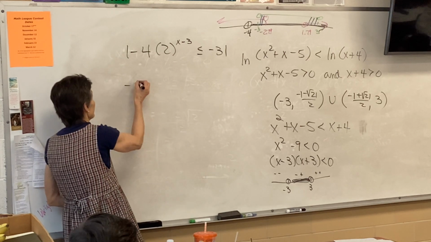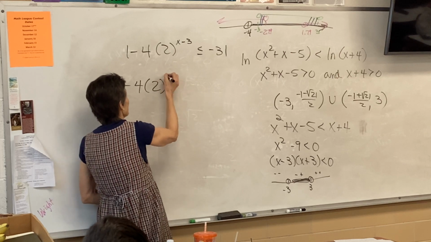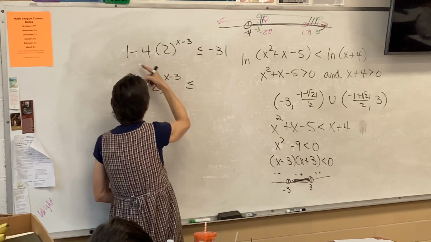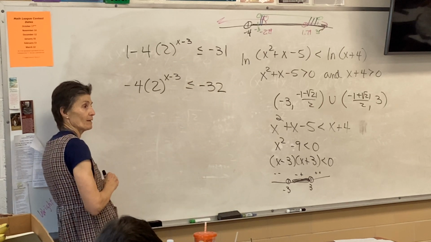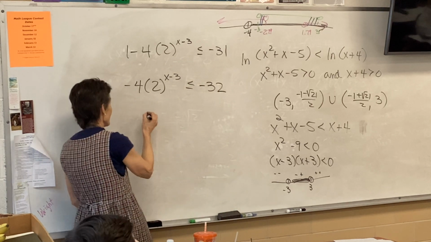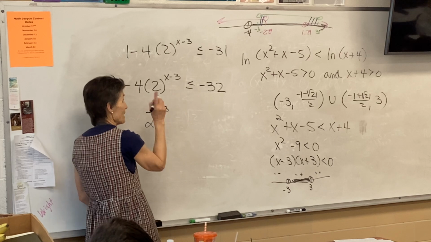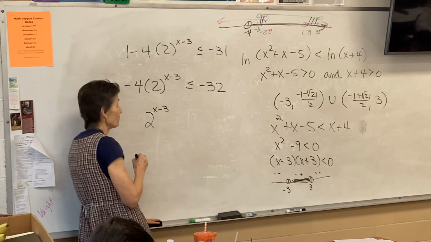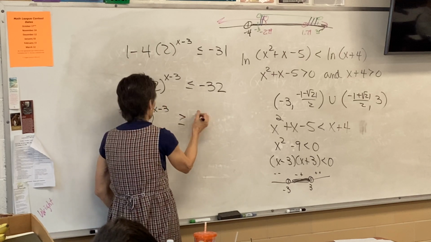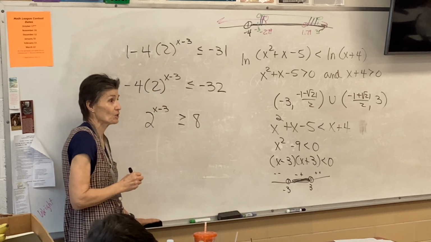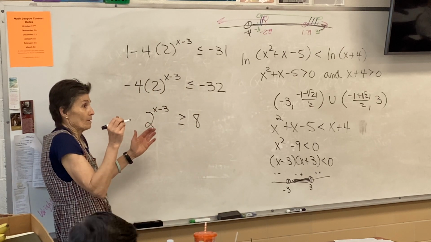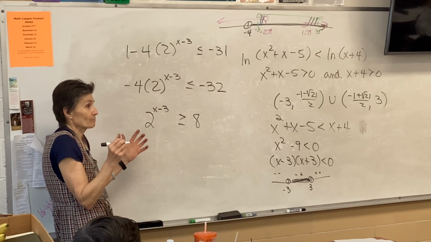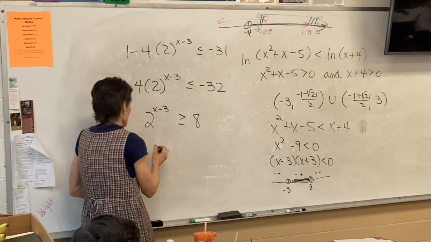Subtract 1. You're solving an equation, guys. Don't you want to get rid of that 1? And what else do you want to get rid of? Divide that -4 out of there. And be careful, since it's negative, we need to flip the sign, right? All those second grade rules haven't changed, right? What's special about 8? It's 2 cubed.